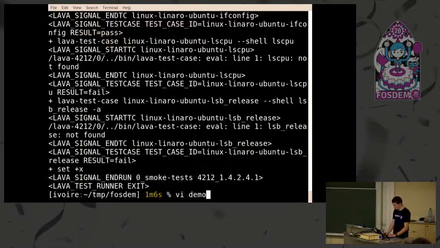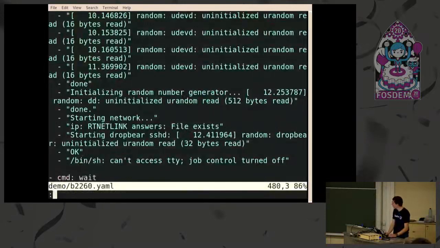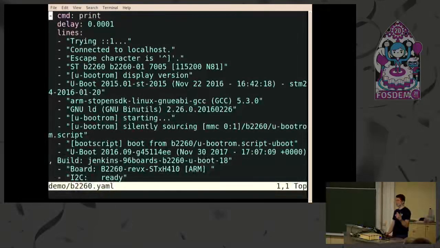The fun thing is that it's really easy. It's just a small YAML file. Going back to the beginning, it's just an array of commands to run. It's a small finite state machine. You will have a command to print things. You print with a small delay, because there is usually a small delay when you boot a board. Same, there is a small jitter between every character, a small irregularity. This is the line that will be printed.